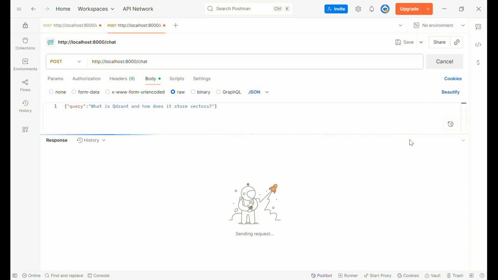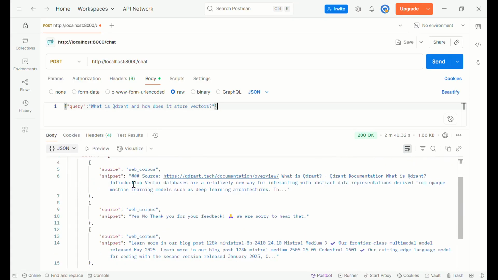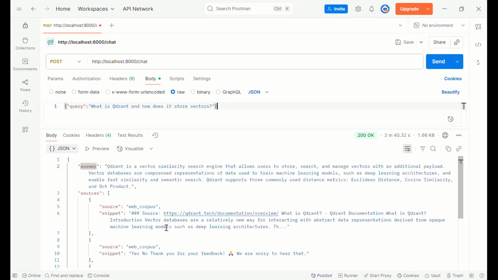Let's wait for a few minutes. This is how my response looks. The API returned the response in JSON format, having keys like answer and sources. In the answer key, I get the answer to the user query that was asked, and in the sources you can see which sources it used to get this answer.